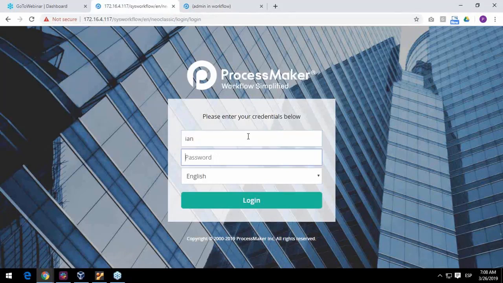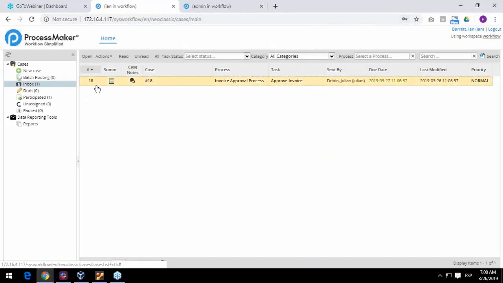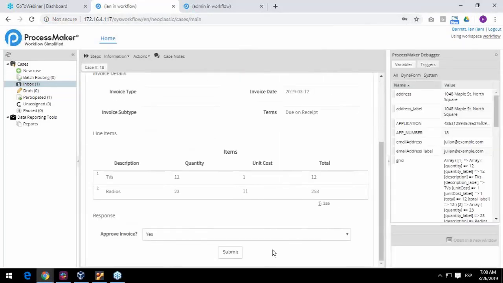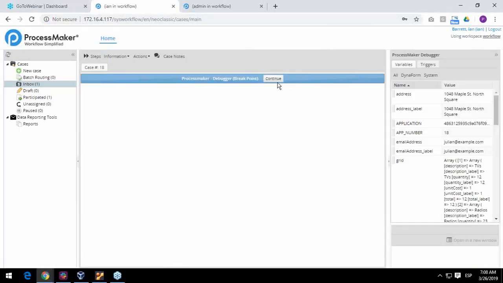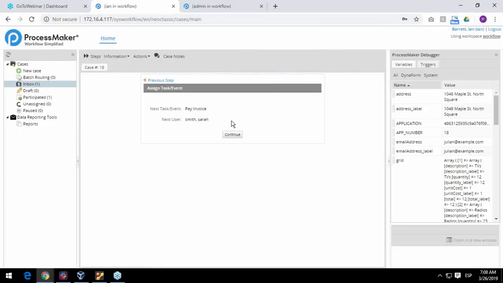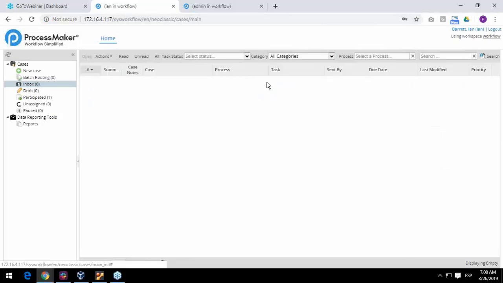I'm going to enter as Ian, and then admin here. Then I'm going to submit this. Click on continue, then click on pay invoice. And finally, the invoice is going to be done.